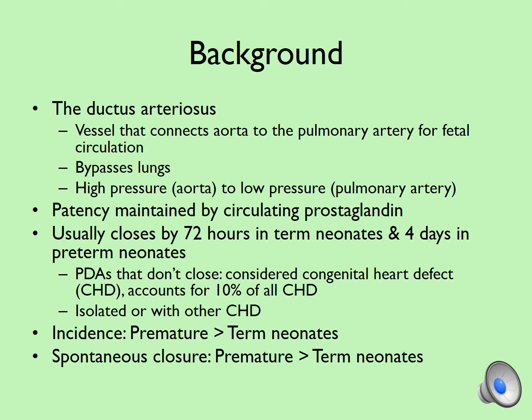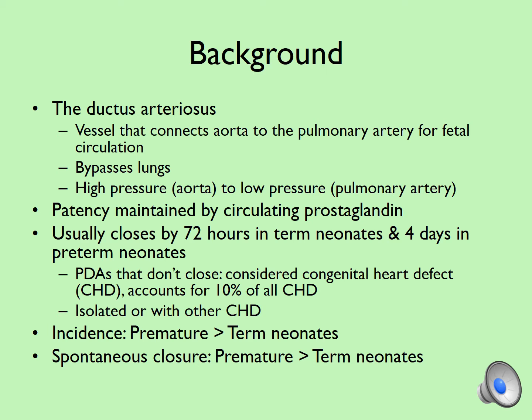And then the blood flow through this ductus arteriosus goes from high pressure from the aorta, or the left side of the heart, to low pressure through the pulmonary artery, which is the right side of the heart. So you can think about it in a way that the two sides, the left side and the right side of the heart, instead of being connected by the lungs and the pulmonary vasculature, are really connected through the PDA, and it goes from high to low pressure from the aorta to the pulmonary artery.